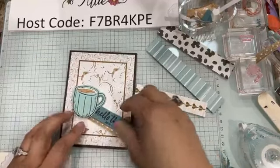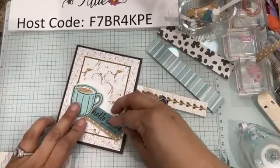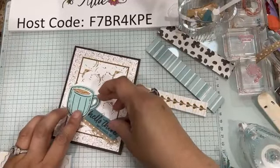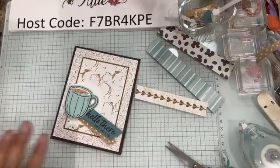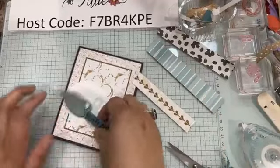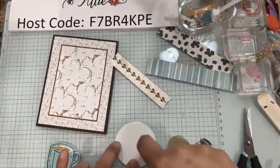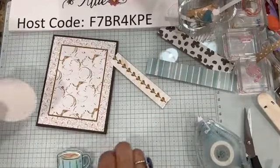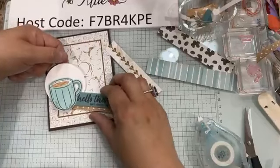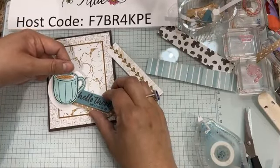All right, so I'm going to go ahead and have this one right here and then have this one come this way. Yes. So I'm going to have it this way. All right. So at least that part is good. So let me put this one flat now. Now that I know. See, sometimes I get too far ahead of myself. And then I glue things. And then I'm like, oh, hold on, hold on. So where do I need this? This one is going to go this way.